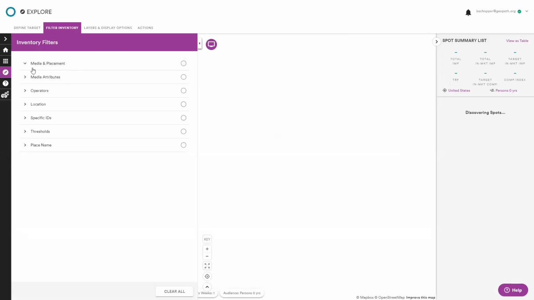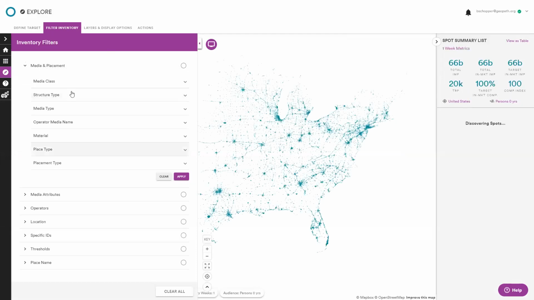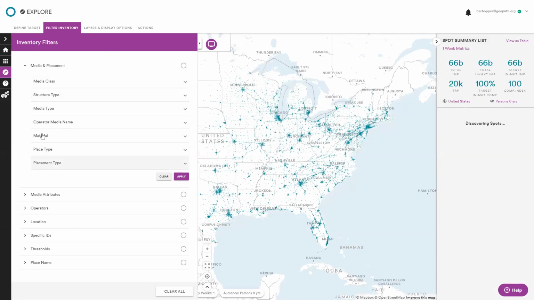Once this expands, you should see all those same types, and then some additional ones for place-based media. The inventory filtering selection module in the workspace was modeled after this and is pretty much identical, just minus these. And you can use these as more cascading.